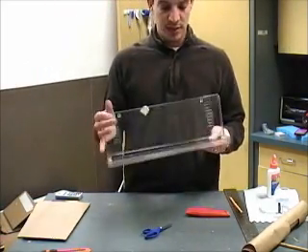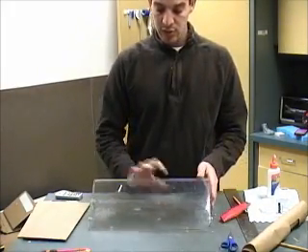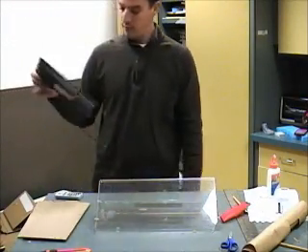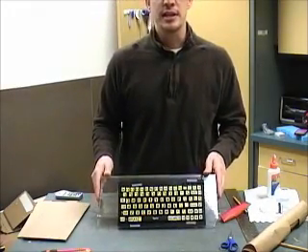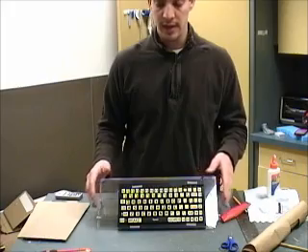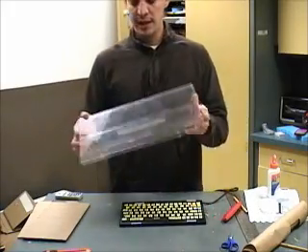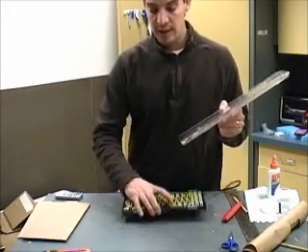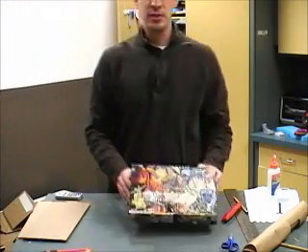This right here is a comfort type easel. It was made so you can adjust a keyboard for someone with range of motion limitations. I could bring it lower for less of an angle or higher for more of an angle. Unfortunately, they don't make these anymore, and it's been hard trying to find someone who started making them again. Because of that, I decided to make one out of cardboard, and that's what this turned out to be.